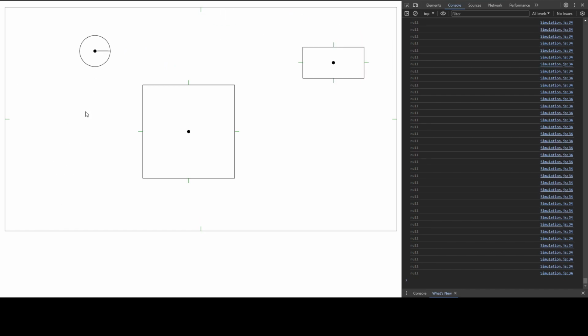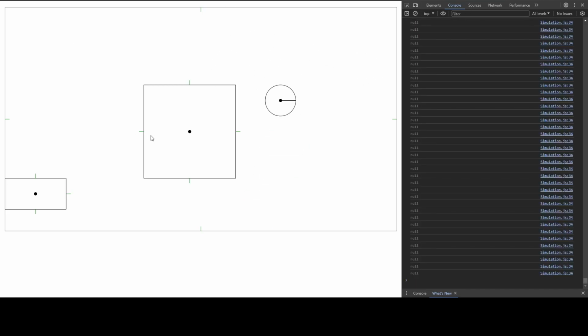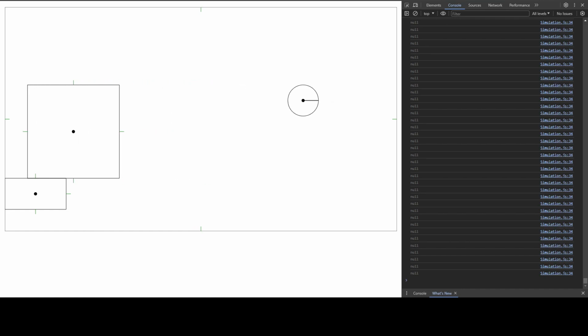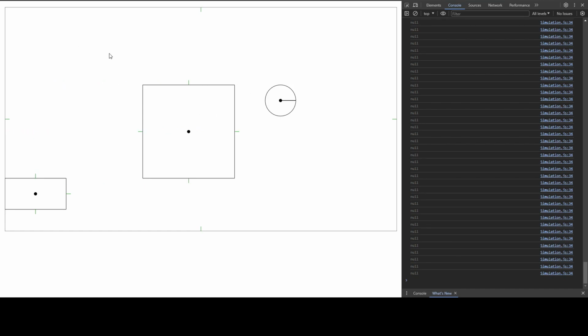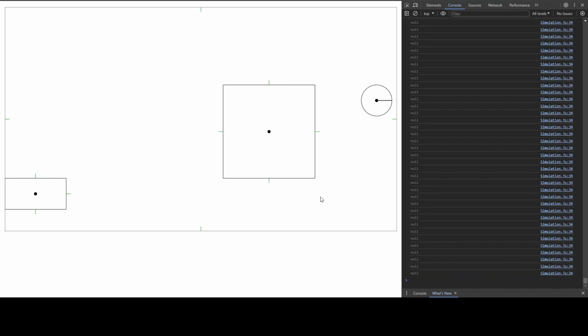Only my left, I'm not quite sure why this isn't working. Ah, yeah, the big rectangle doesn't move. That's why it's not doing anything. I'm gonna set this one to 2 and refresh. And now I can also move the other one. Alright. So just play a bit around with the weights, with the masses, and then everything should work.